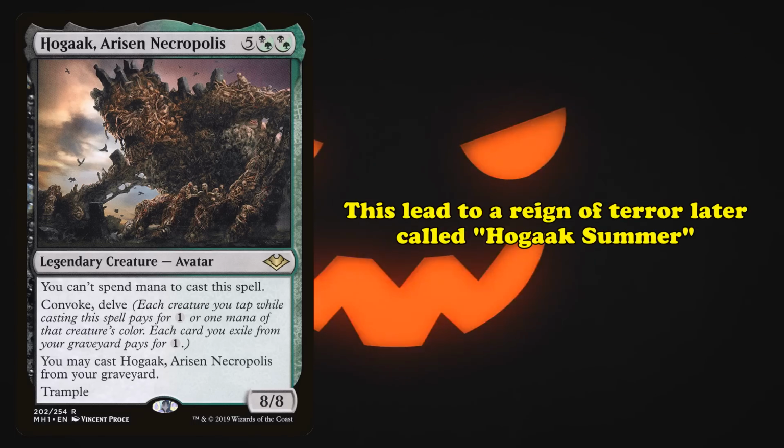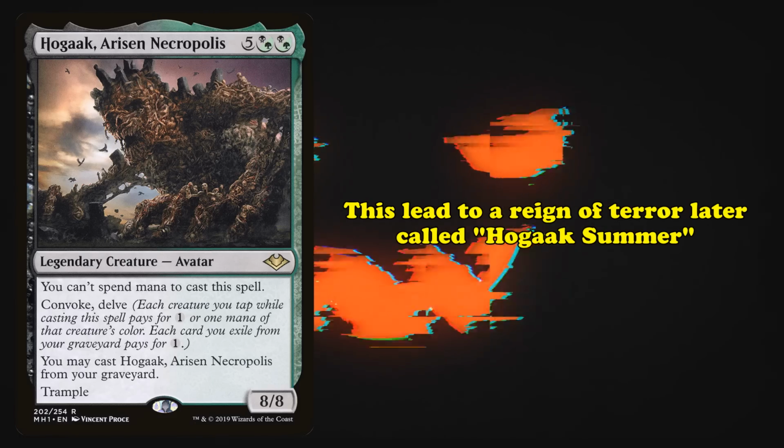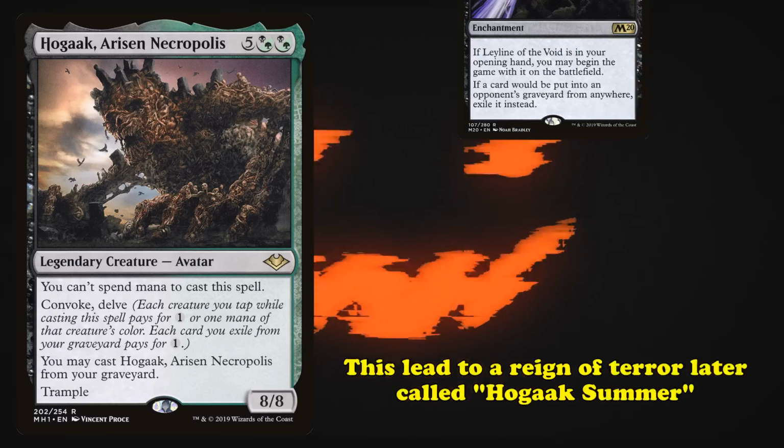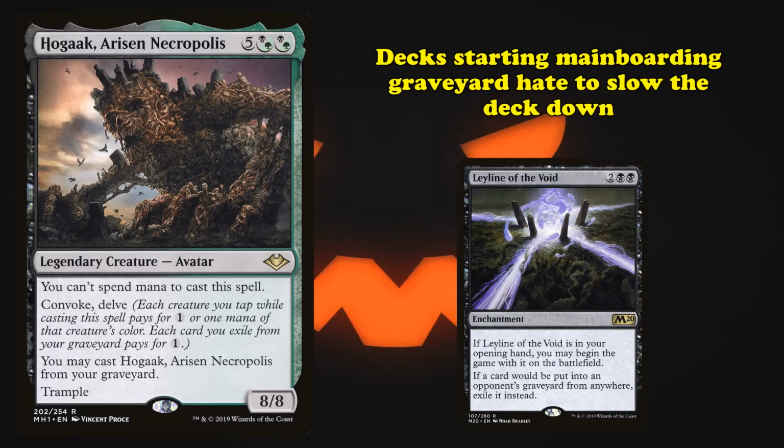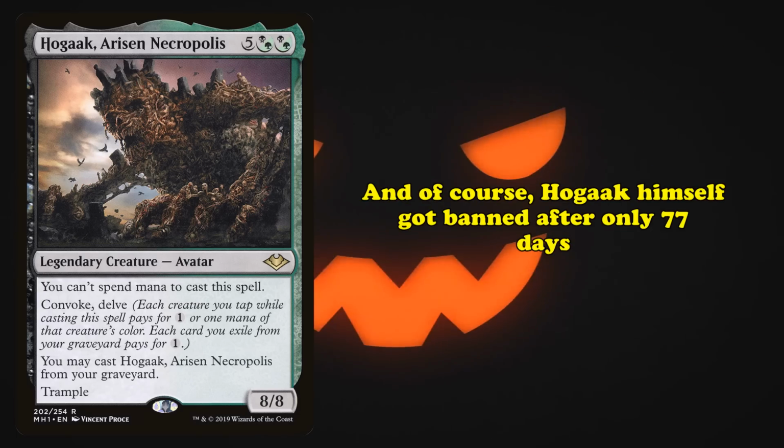This deck would be so dominant in the Modern format that the period of time it was legal would later be called Hogaak Summer. Many decks in the format mainline graveyard hate cards like Leyline of the Void in an attempt to slow down the Hogaak player from slamming down their giant threats so consistently and quickly. Cards like Faithless Looting were finally banned in the format due to just how easily it set up the deck's plays, and eventually Hogaak himself would be banned in the format after being legal for only 77 days.